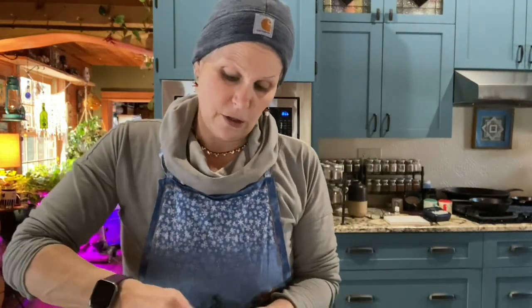I've already used it. I had bought some the last time I got from Azure. I'm going to show you today how to make it, because honestly, the directions are good, but if you didn't know exactly what you were to do, it would be kind of confusing. When I made it the first time, it says a 7 by 3 by 3 inch loaf pan, and it says one of those. Well, I had that and it had extra dough left over.